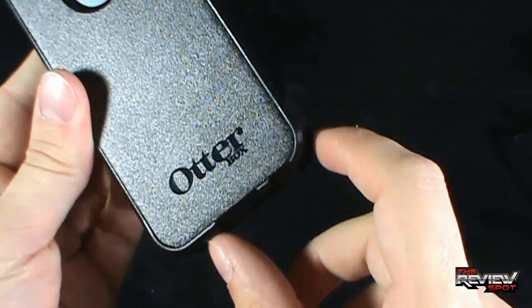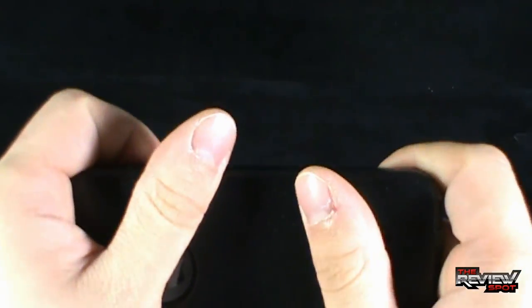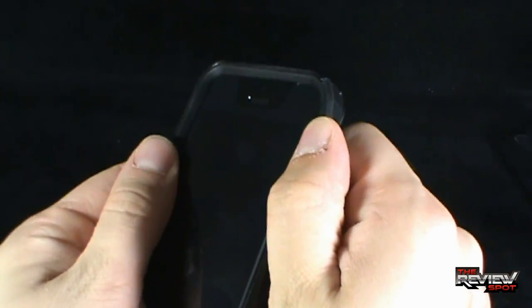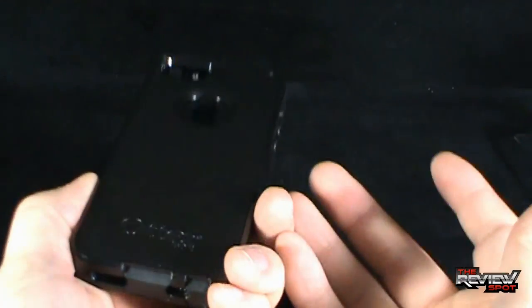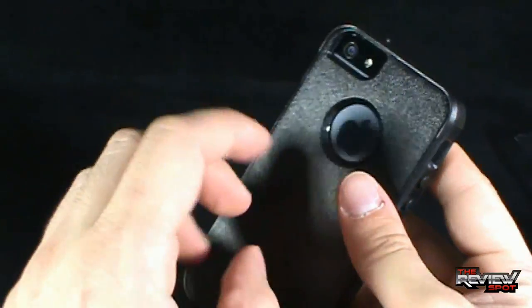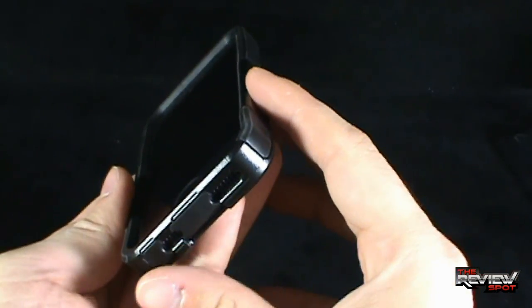Down below it's indicated: OtterBox. I always say "outer box," but it's OtterBox. It's a really neat, durable case. There are certainly pliable rubber cases that you can get for your phone, but you always run the risk if you drop it — your phone can only drop so many times before something happens to it. With this, you're going to get a really protective case, and I like that quite a bit.